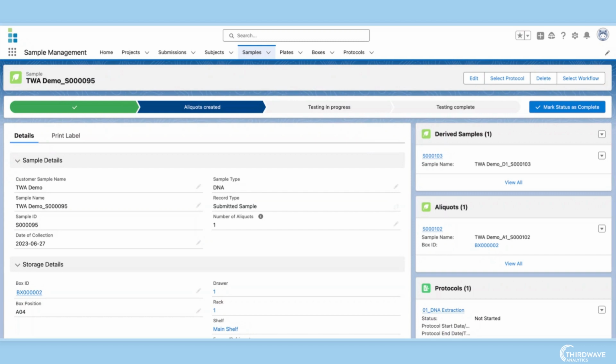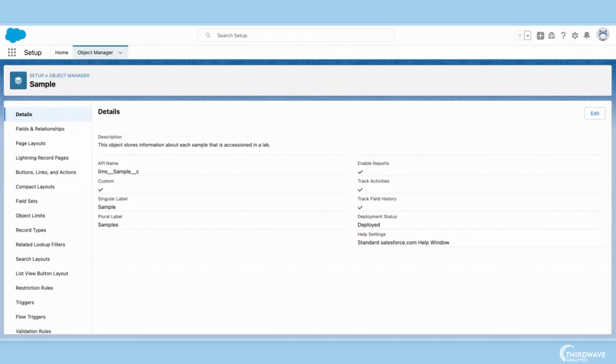For example, if quality control checks are essential in your lab, you may want a field that confirms whether a sample has passed a quality control assessment. I can create this custom field and add it to this record page. I will start by clicking Setup, then Edit Object. This takes us to the Object Manager, where we will edit the object sample.